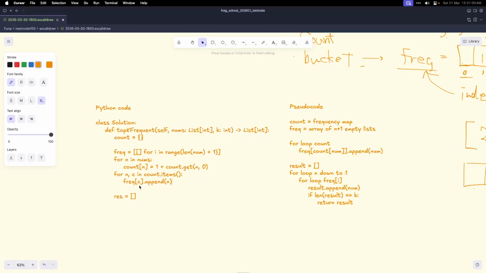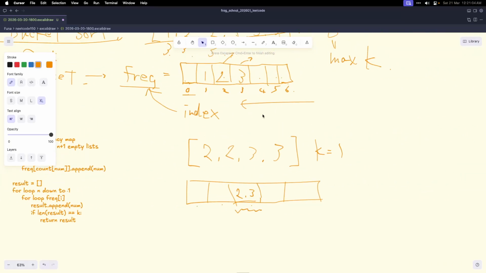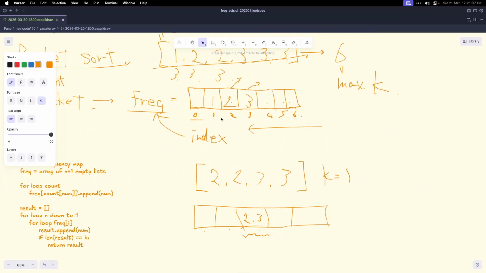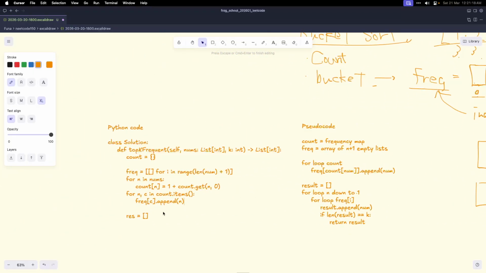So this line means put the element into the corresponding index box. So this is here. And we prepare result, and for i in range, this is reverse order.